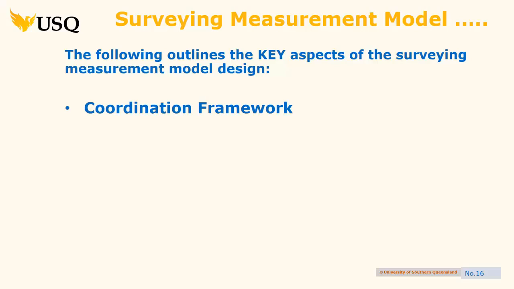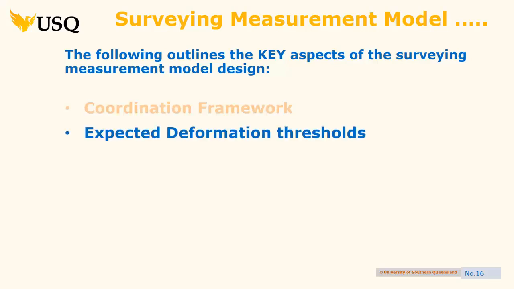Go back to question one. That's a very simple question, that one, right? That's what you should be looking at in that coordination framework. The expected deformation thresholds. We're talking about an object. How is it supposed to move? What you were talking about was a model for the construction. How is it supposed to move?